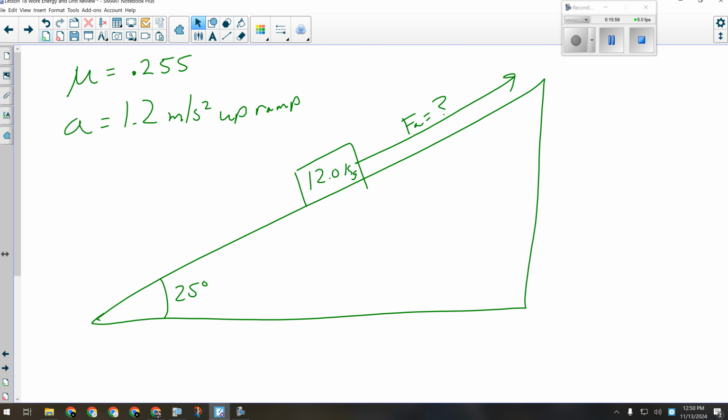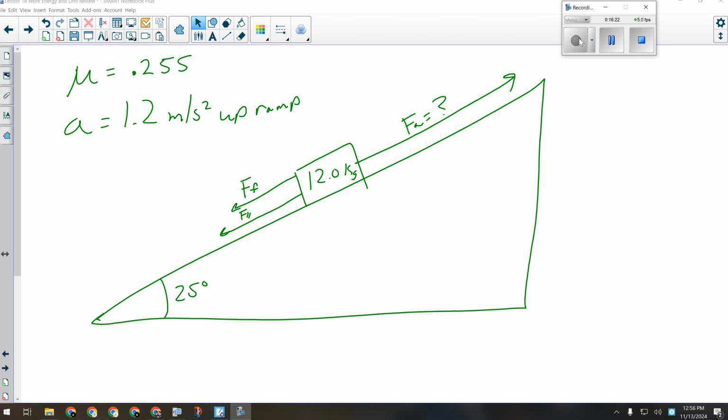This is probably harder than what I would ask on an exam. First thing we have to do when we look at this question is decide what other forces are acting and which way they go. F parallel always acts down the ramp, so anytime there's a ramp, there's F parallel. The trick is friction. The box is moving up the ramp, friction has to be down the ramp. It always opposes the motion.